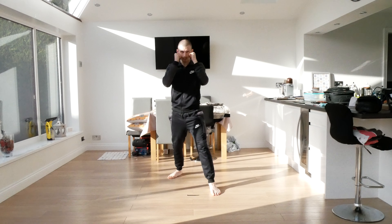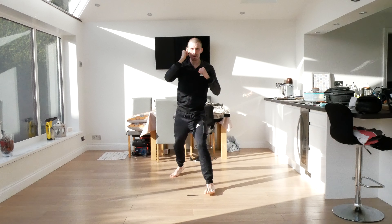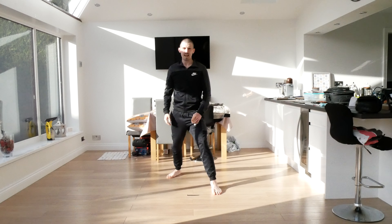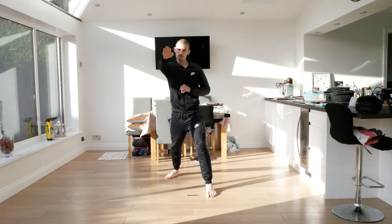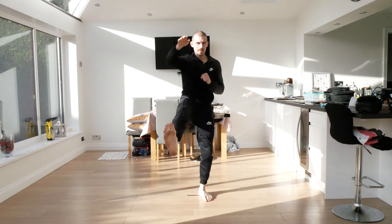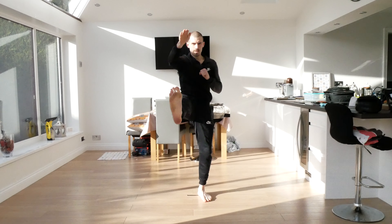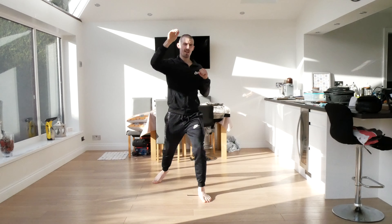Change those legs again, put the other leg behind. This time we're going to do a front leg raise. Going to pop one hand out as a little target — swing your leg up and come back to your guard. Each time try to go higher. If you don't want to put your hand out, you don't have to, but sometimes it's nice to have a target to aim for. Ready, guard up — one, two, three, four, five, six, seven, eight, nine, ten.